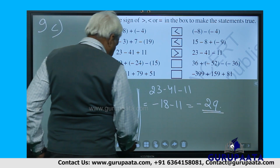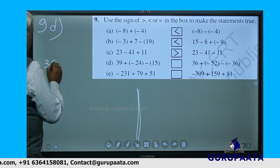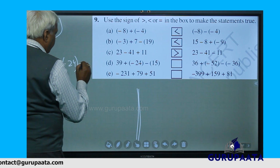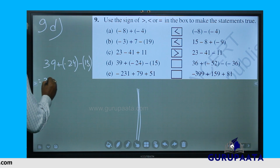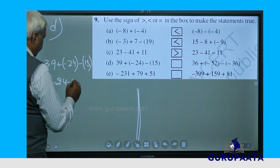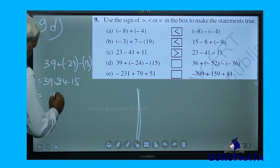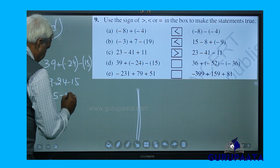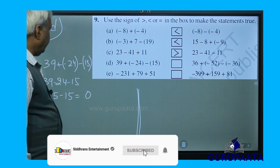Now we will go for solving again, that is D part. D part says 39 minus 24 minus 15. Here it is 39 minus 24 minus 15. So that is 15 and minus 15 equal to 0. So the left part is 0.